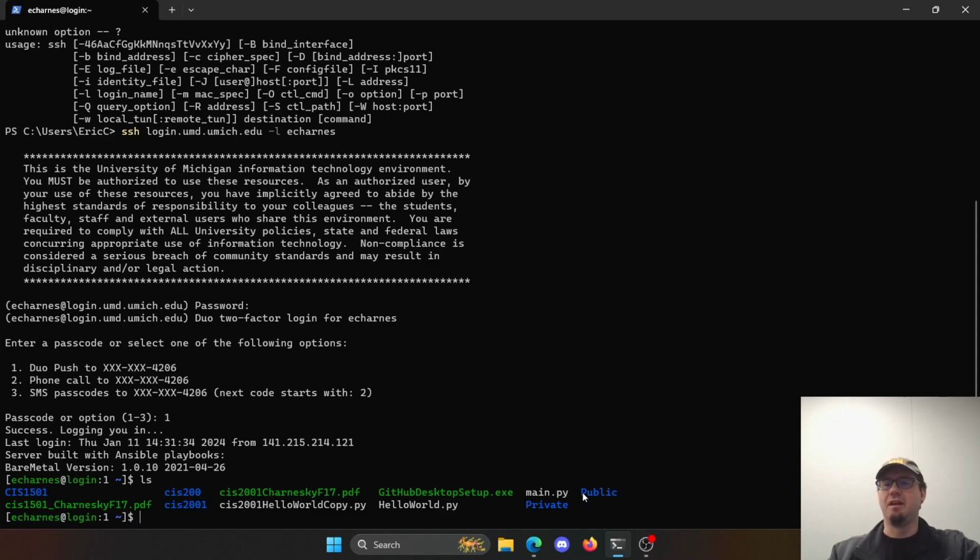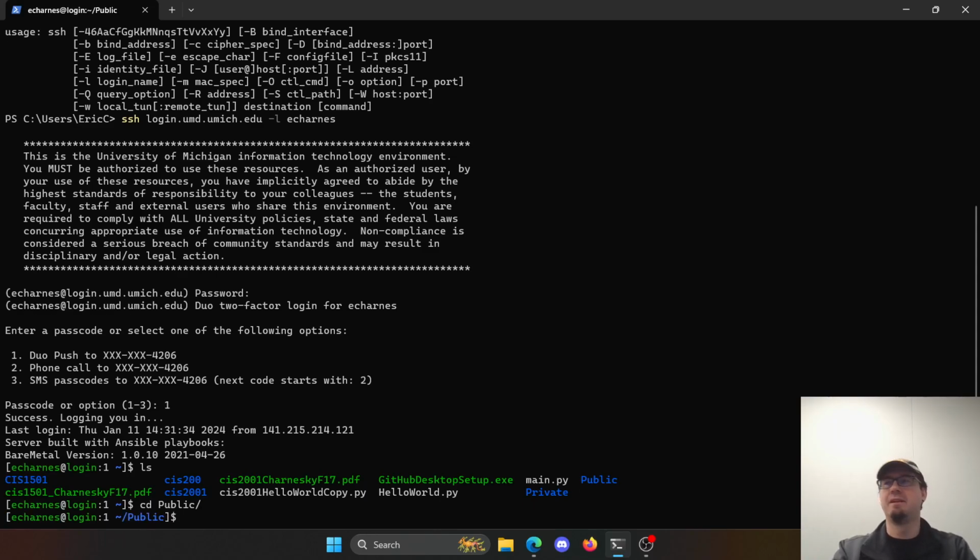A fun thing, if you have the public folder here, so if you wanted to change or move to another folder, you use the cd command for change directory. Super exciting. So cd, and then I can type in public. And if I give it a couple letters and hit tab, just like if we're typing in our IDE, it'll autocomplete here. Now I'm in my public directory.